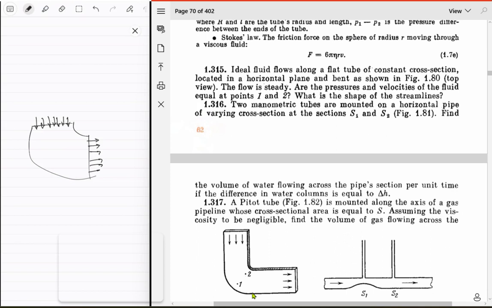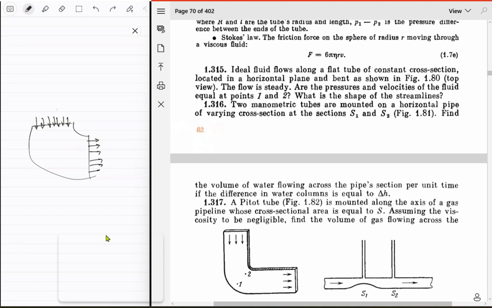Okay, interesting. Now what do we have to figure out? Of course, the pressures and velocities throughout this region. This is kind of weird. So these streamlines, how would they be, first of all? What if I extended this? Okay, that's not doable because we don't know whether or not these velocity vectors are going to be the same throughout.